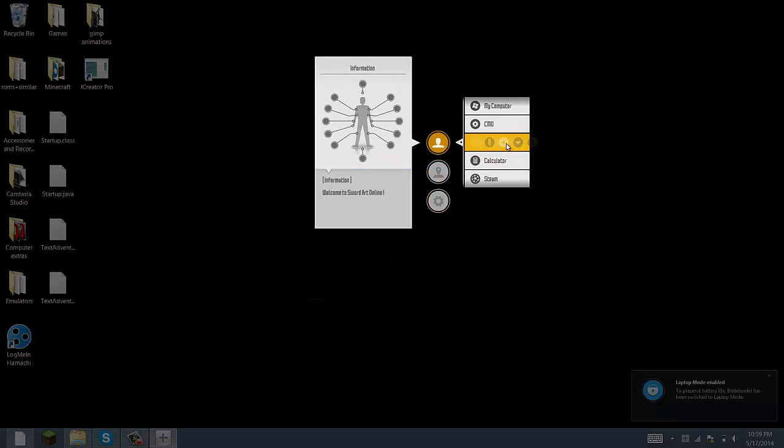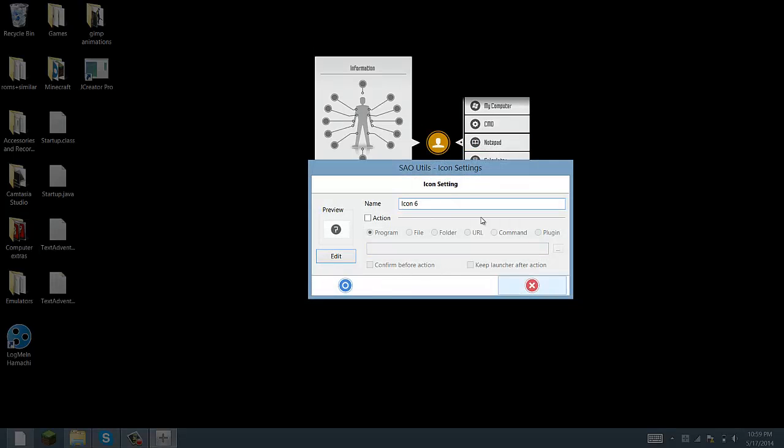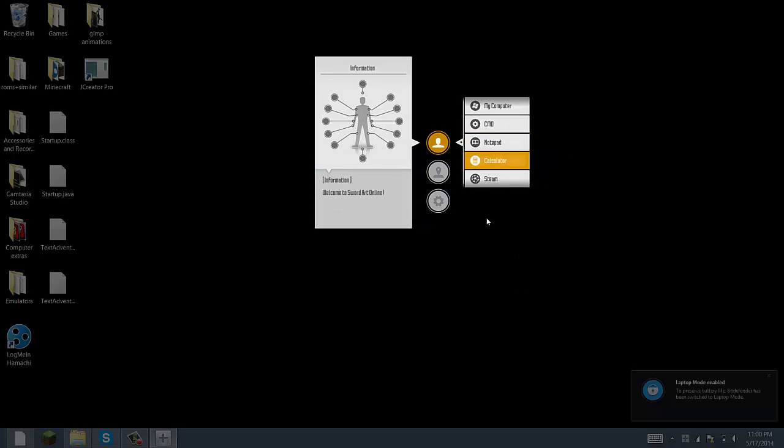Let's see. Notepad again. I can lower it or raise it. Let's see. There we go. Or I can completely get rid of it and remove it. However, yeah, you can create a new one with this. You can rename it, whatever you want. I'm not going to be doing that at the moment. And eventually, you can get a whole bunch. I haven't really customized this enough to have a whole bunch onto here, but I'm planning to eventually.